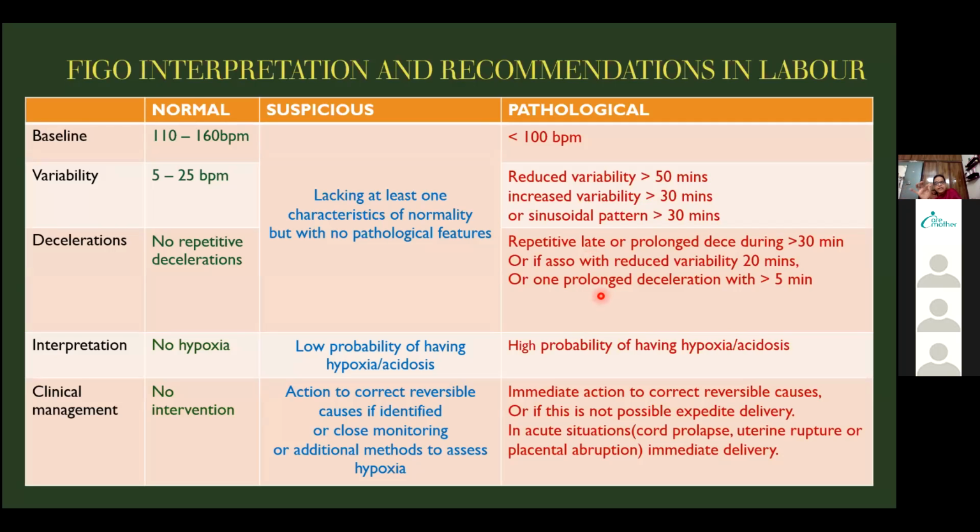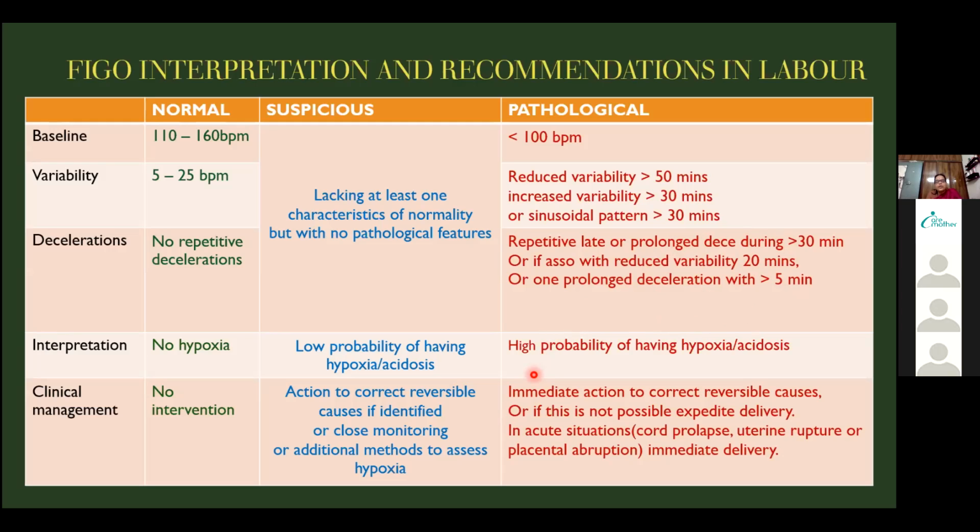The deceleration is associated with less variability. I told you, even in the deceleration part of it, you have to look for the variability. Even that has to have a sawtooth appearance. In case that is smooth, you reduce the observation time to less than 20 minutes. Or if there is one prolonged deceleration for more than 5 minutes, it becomes pathological.